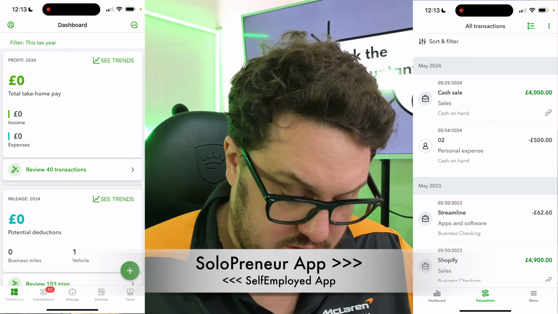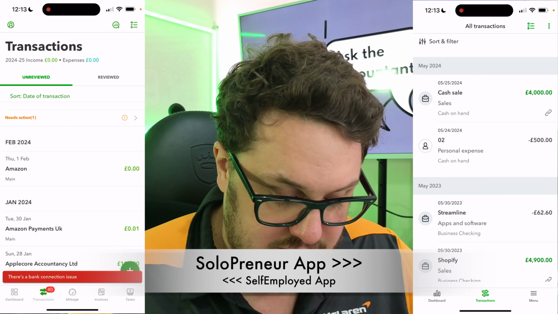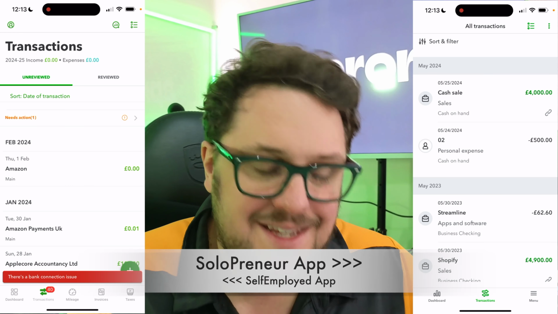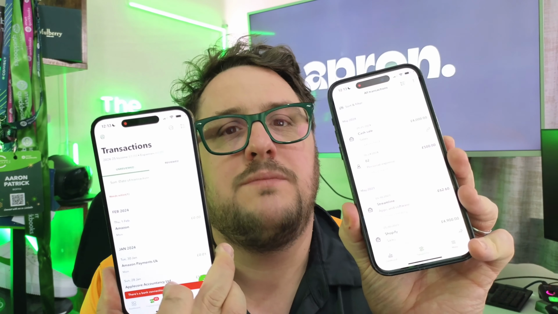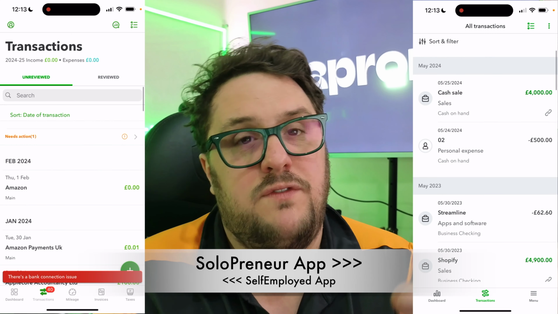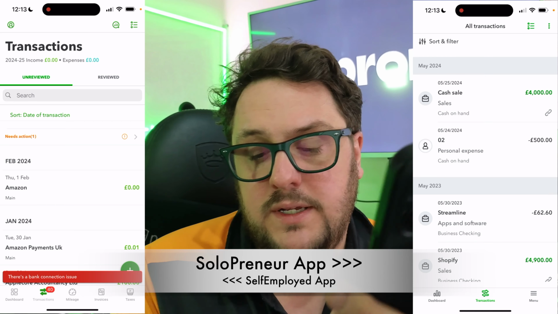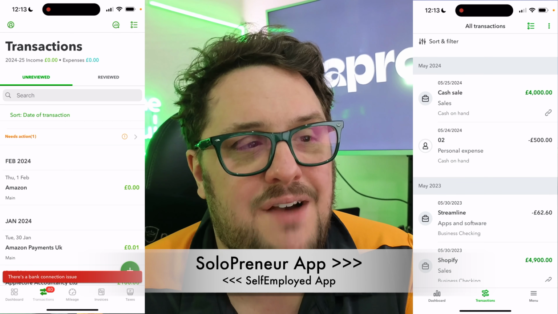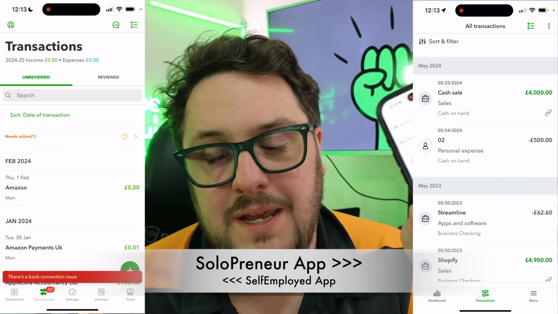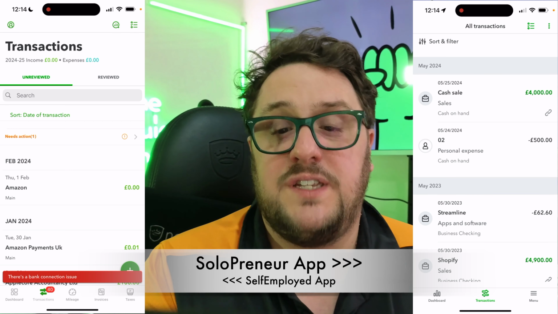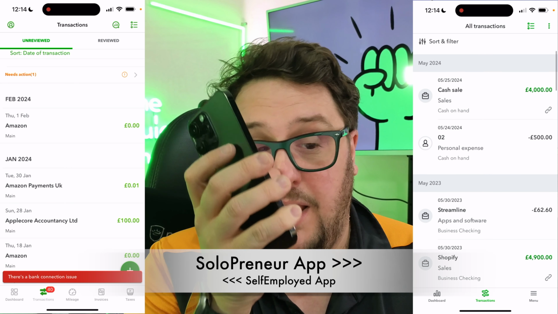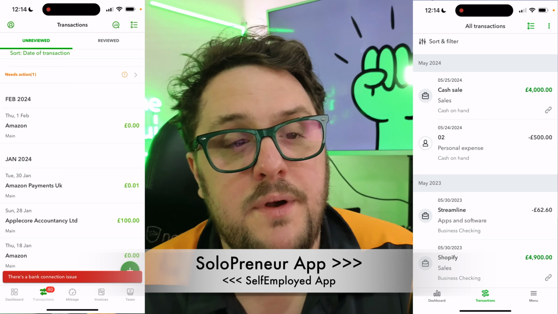What does the transaction page look like, though? So ignore that there's a bank account issue on mine at the bottom. But again, this is where my biggest issue probably comes with these. The fact that it says reviewed and unreviewed at the top of my self-employed one. Again, ignore the bank issue. But we don't have that on here, and I feel like that's my biggest problem. I think the layout's nicer. February, January. The fact that they've got those May coming through like that, I like that a lot, and I can see that, and I think that works really well.